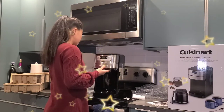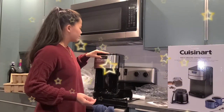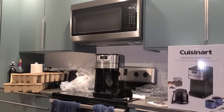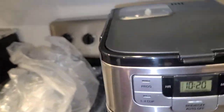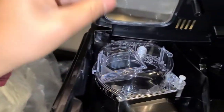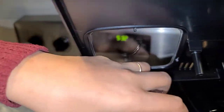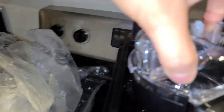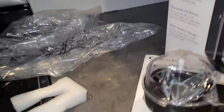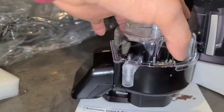And here we go. Let's see how it can. Oh, I see. I'll show you, guys, if you can see this. Open natin siya. I-open natin and then you can see from here, I think this is the coffee grinder. Yeah, coffee grinder. Ayan. Wow, cute. So maliit lang siya. Hindi siya masyadong malaki. I think good for one. Ito yung coffee grinder niya.